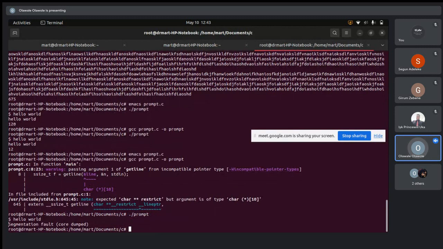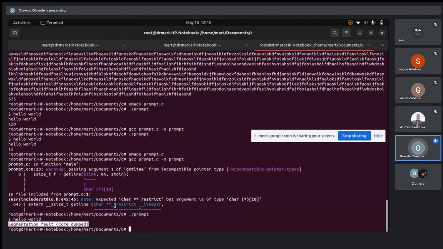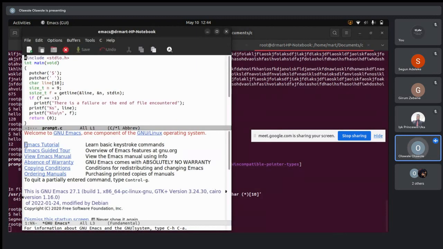You see, we get a segmentation fault. The reason we get a segmentation fault is that when we pass it like that, you cannot call realloc on it, so getline cannot work with it. That's why there is a problem. So that means we cannot do this for our program. We cannot set a buffer as an array. So this is not going to work.